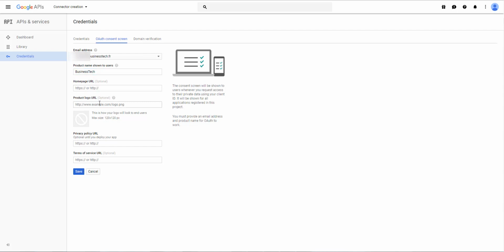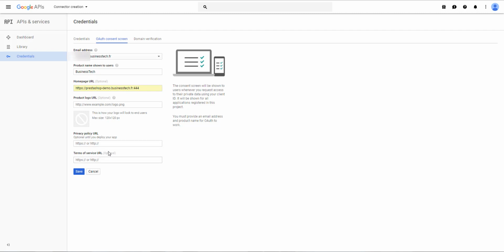Then the two following options are not mandatory. The homepage URL, so you can enter the URL of your shop. Also, you can enter the URL of the logo of your shop here. And you have to enter the privacy policy URL and the terms of service URL.